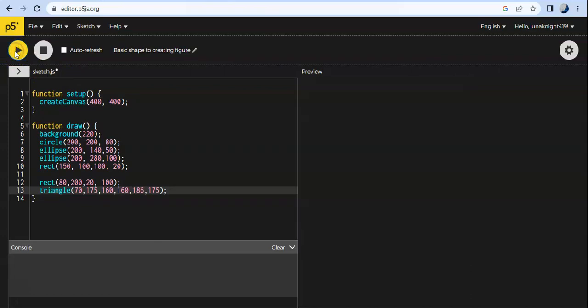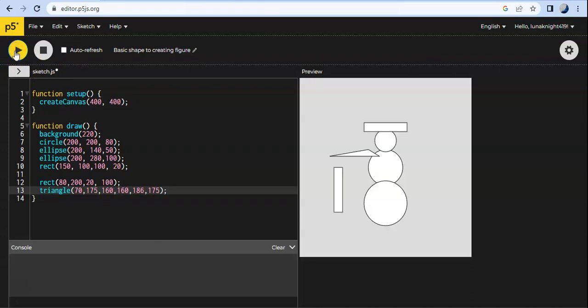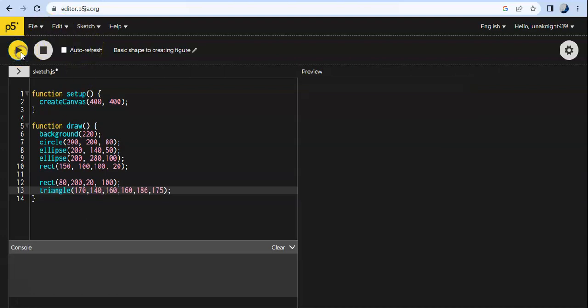We'll add a new one to everything. Okay, we're getting the right position, but not the right track. Let's try going back a couple of feet. Oops, not 14, but 140.